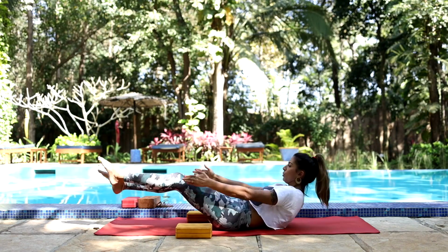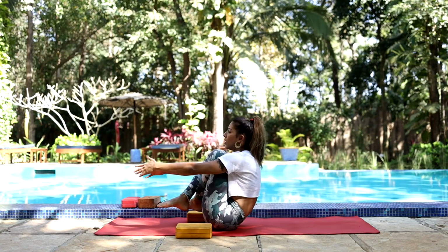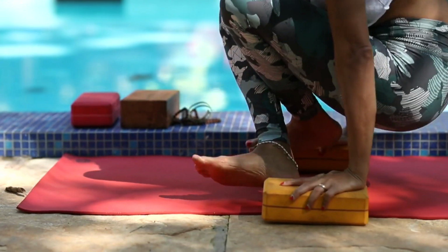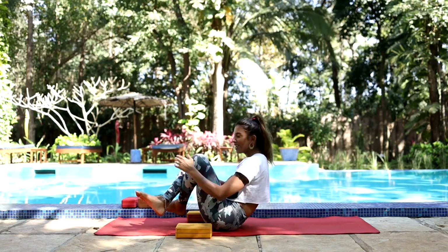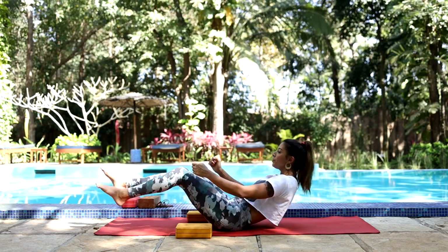Come down with control, back into the hollow body shape. Hold the hollow body shape, come into the tuck, press down, lift up and back if possible. Down. So we're going to do 10 of these continuously. Come with me, make sure you exhale, don't stop. Okay, let's go for it.